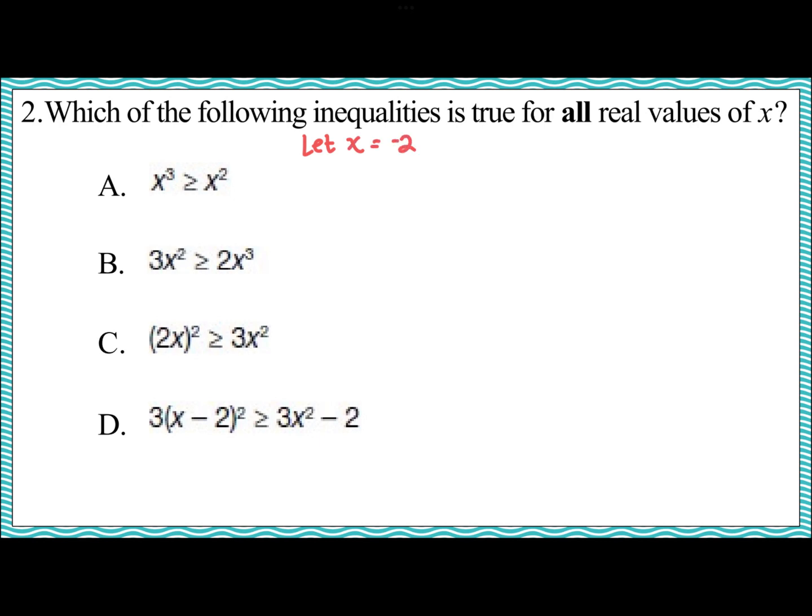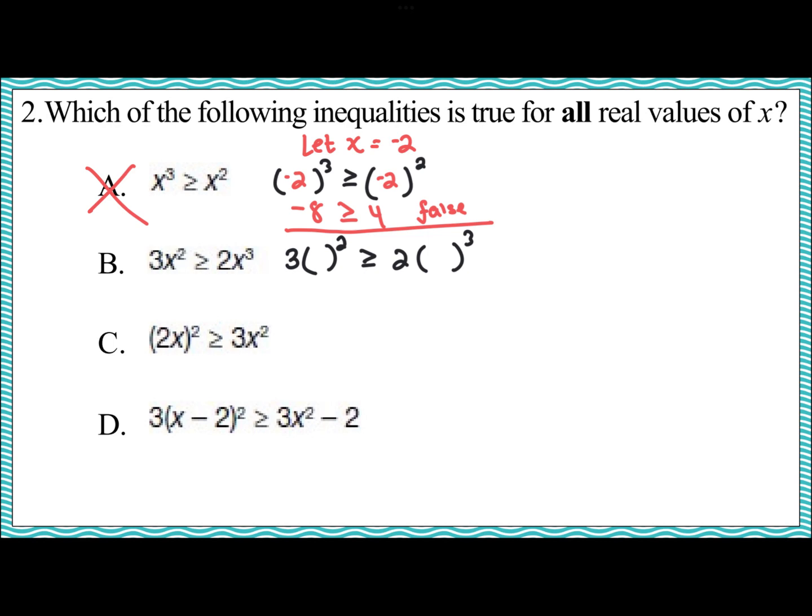Try a negative number and substitute it into each equation, or inequality, I should say. Then try a positive number. Then maybe try something between 0 and 1. For example, if I plug in -2 for x, I get -8 is greater than or equal to 4. Since that's false, I can rule out option A.